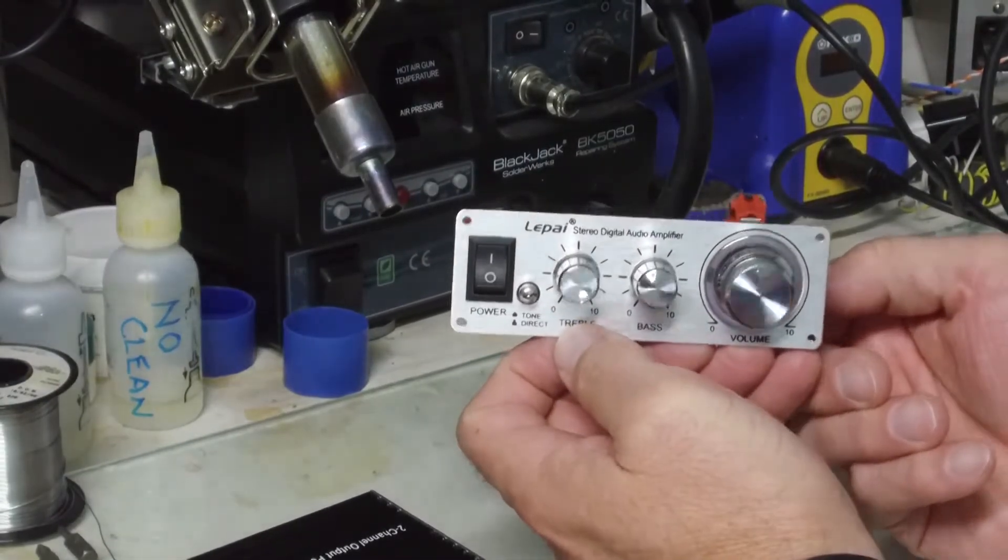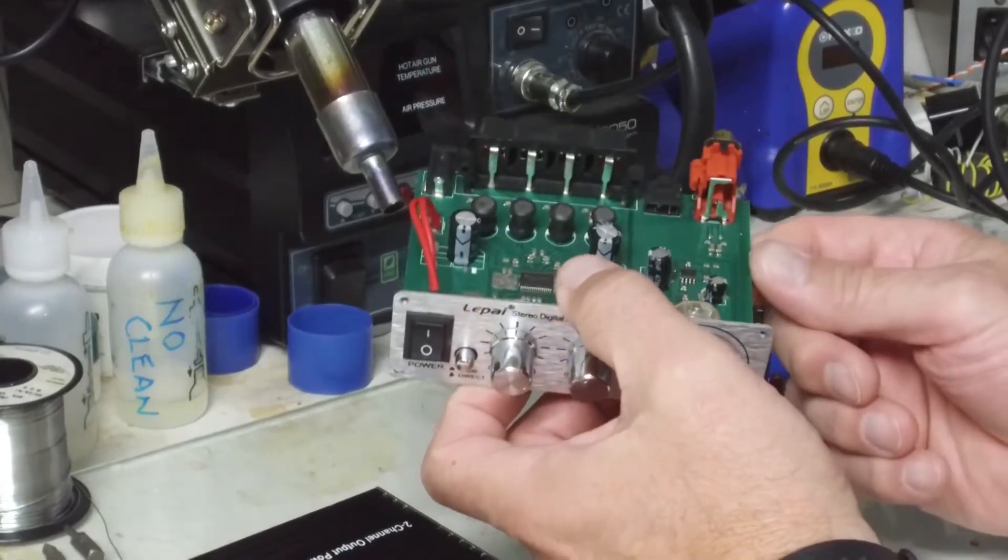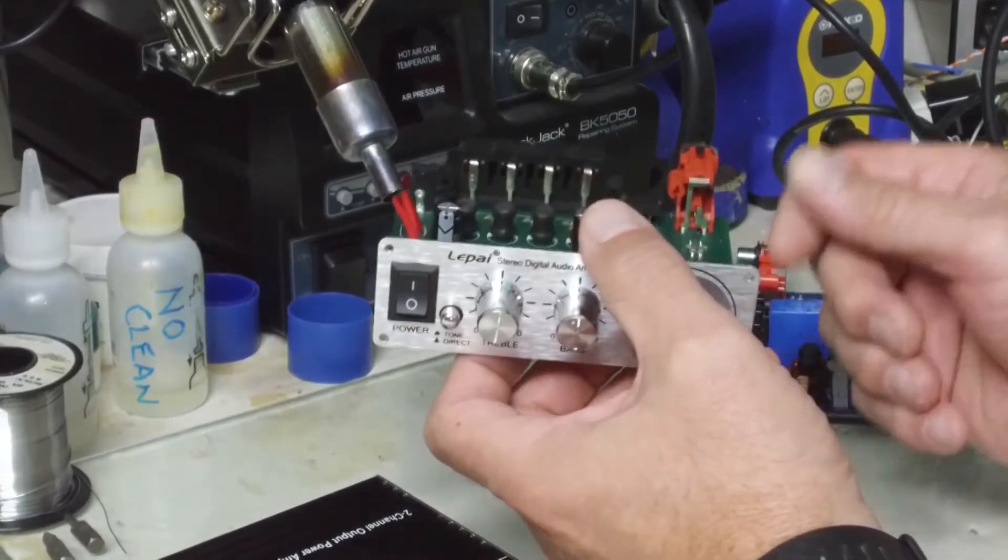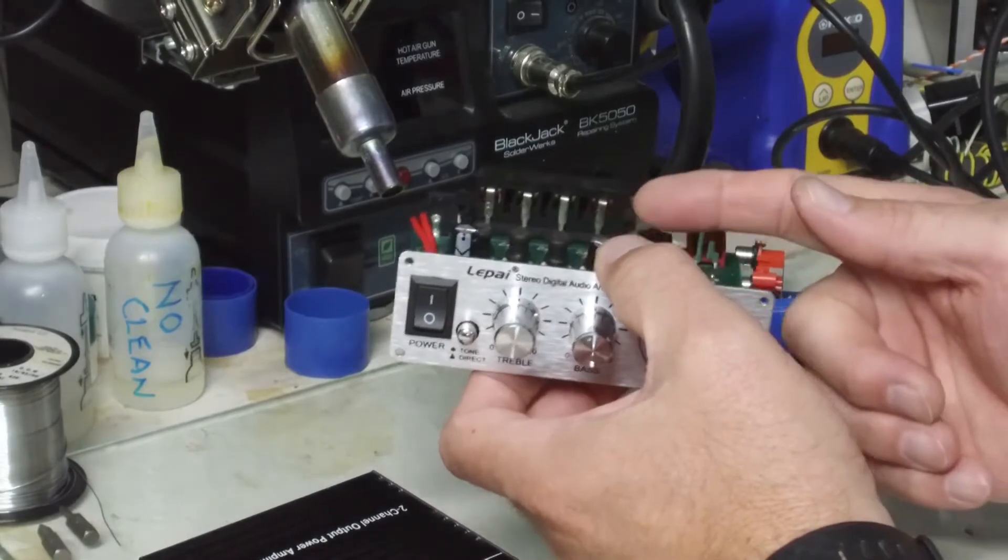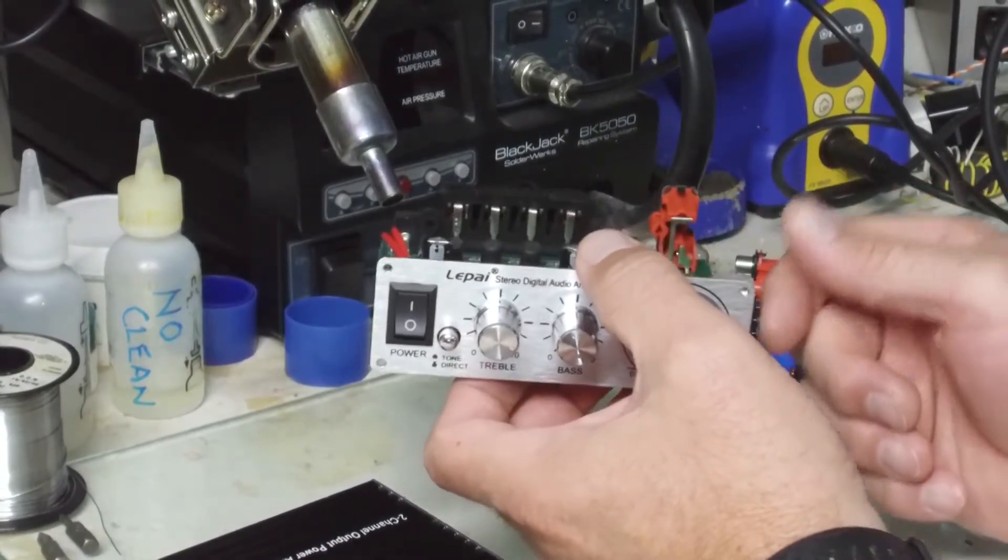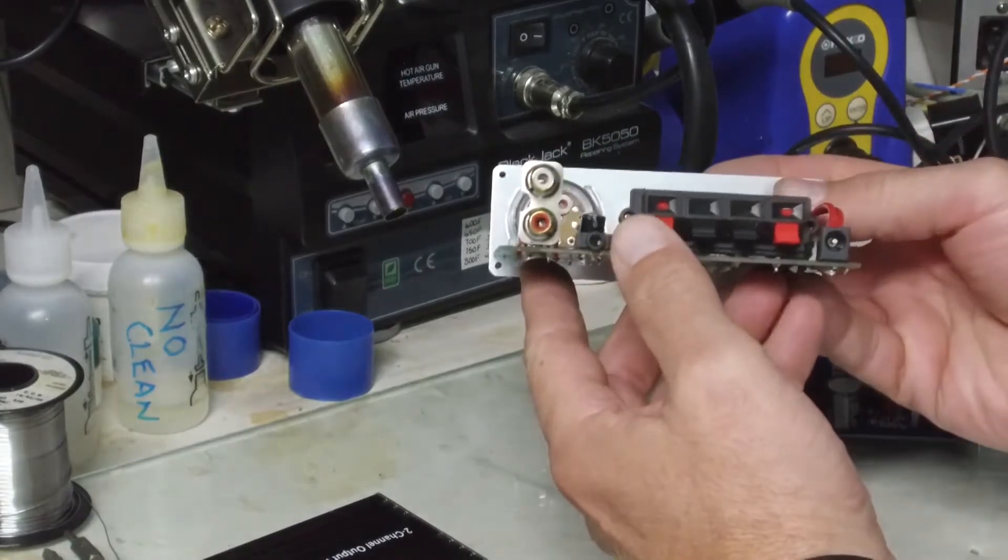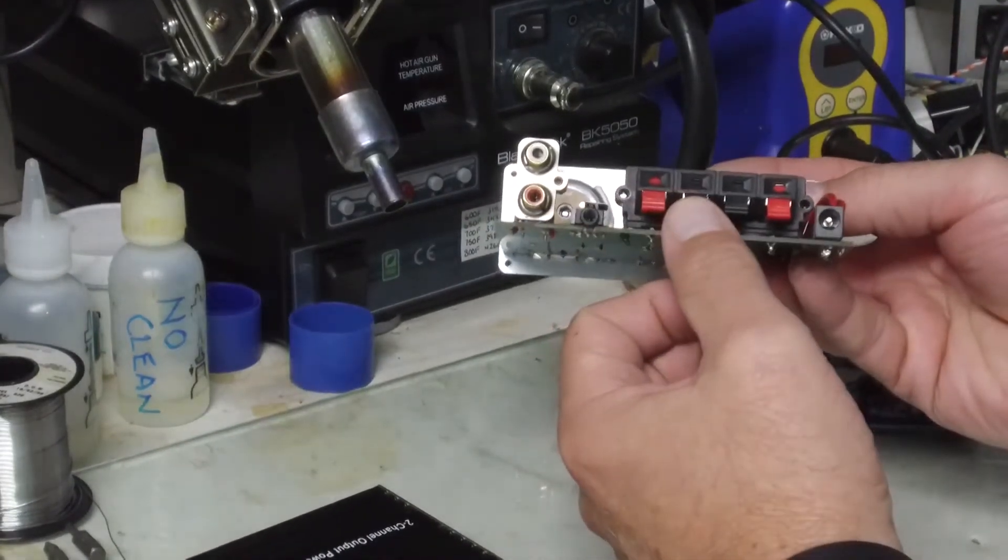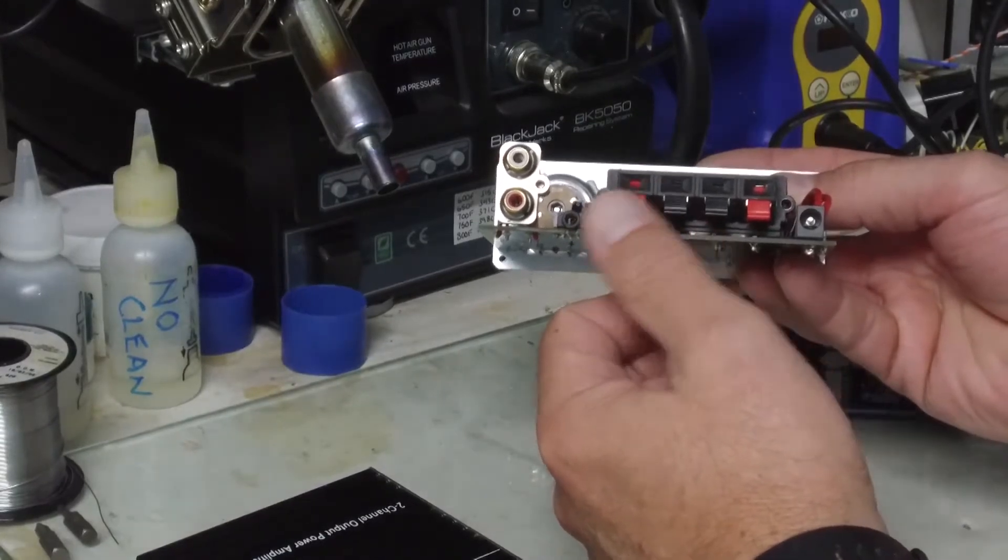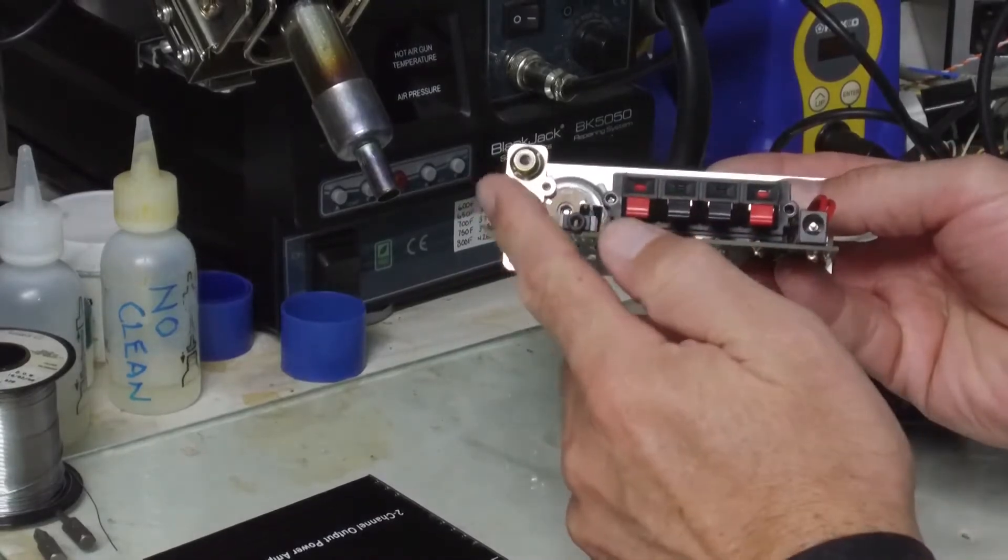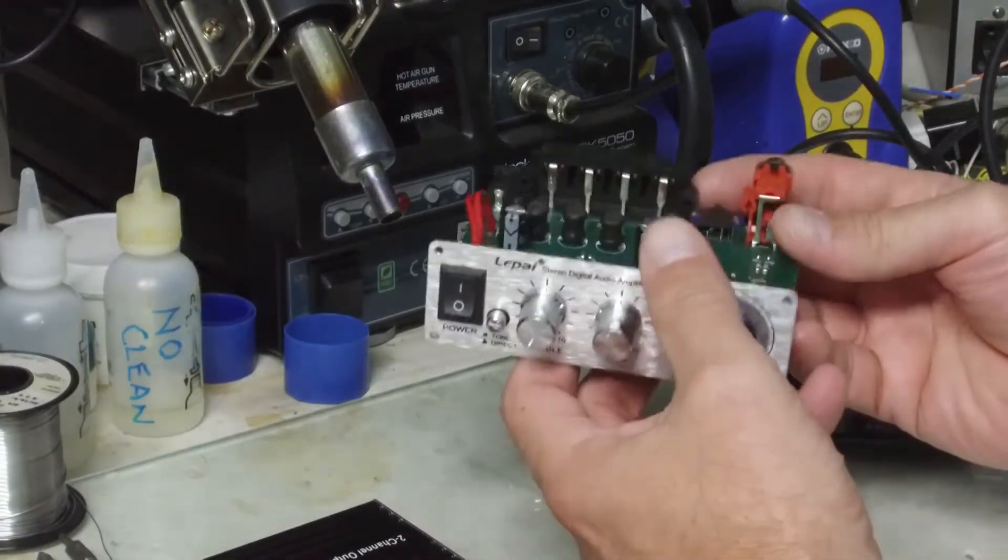Both of these designs use the differential concept. Since we're using an external 12 volt 3 amp power supply with a single voltage rail, the outputs have to be differential. So if we're looking at the back side of this, we have a positive and a negative output. Because it's differential, both the positive and the negative are actively driven. You cannot connect the negative to ground. That would cause major problems. The negative is not ground on a differential output.